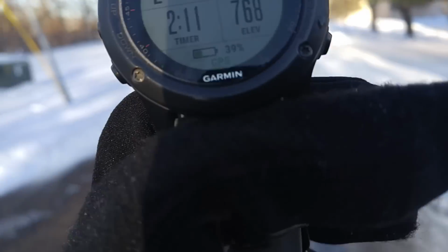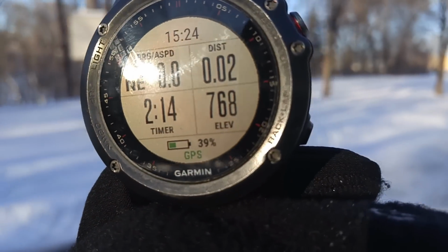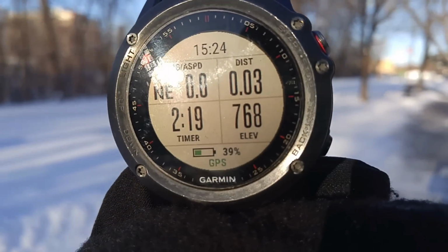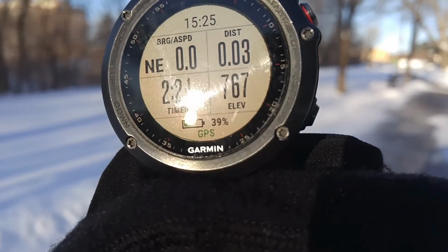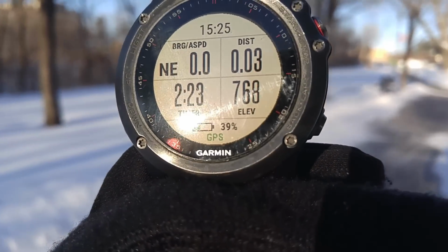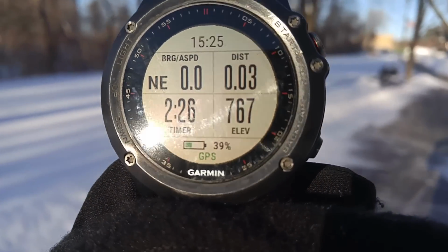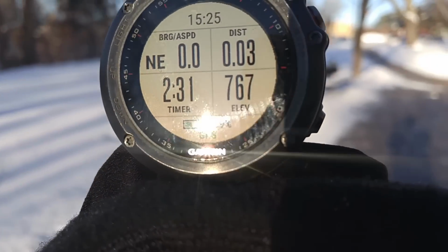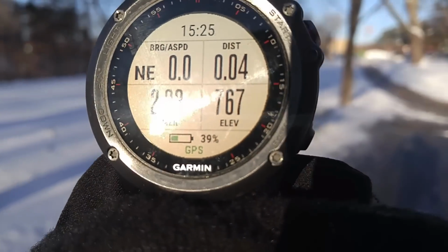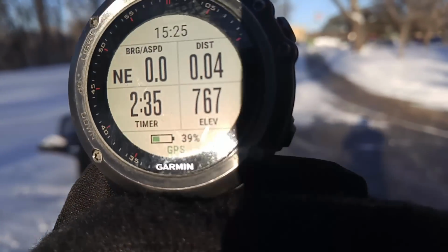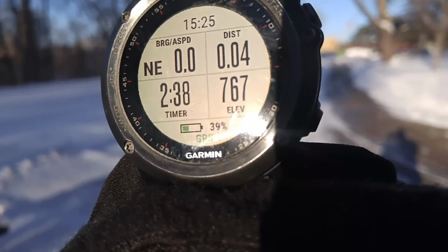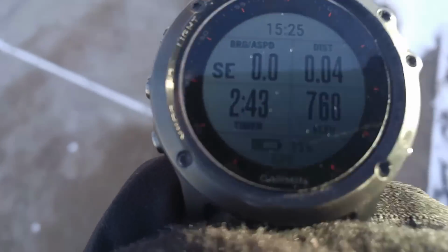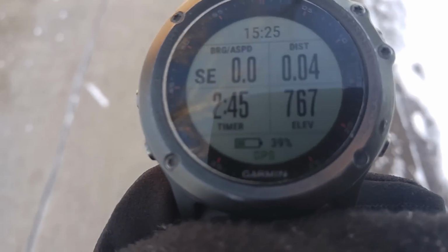I don't need to scroll through 4 different data fields to see the time of day, the bearing, the average speed, the distance. Oh, average speed. I'm not really moving for some reason. I don't understand that. Maybe the average speed is only calculated once every so often. Bearing, yeah, northeast, that's right. Let's see if it changes when I go down this way. Yep, bearing changes to southeast.